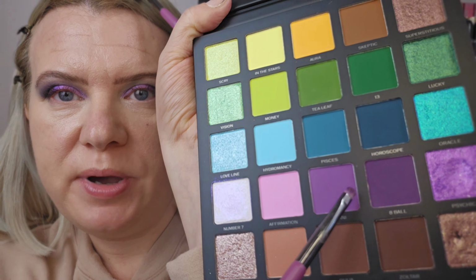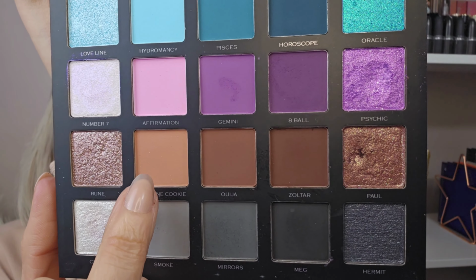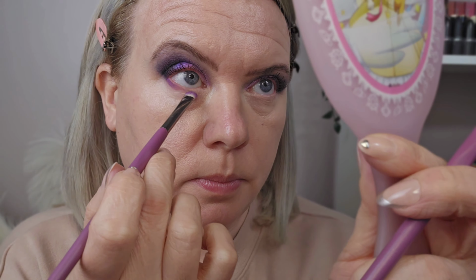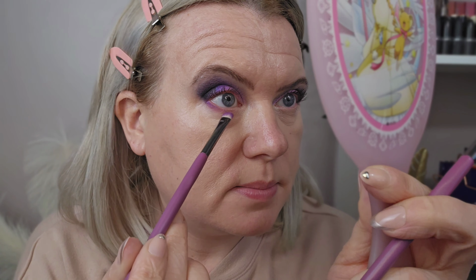So I'm just going to finish off the underneath here. I'm going to take a little bit of Gemini, I think, which is this purple here, slightly lighter than that one. And then I'm going to blend that out. I'm going to take a little bit, not much at all, of Fortune Cookie on a slightly fluffier brush and use that just to blend it out a little bit. Yeah, that's actually working quite well. I wasn't sure if it would or not, but that's absolutely fine.